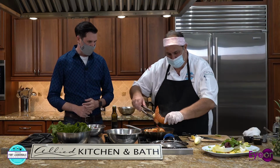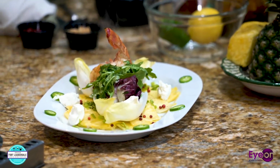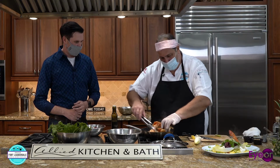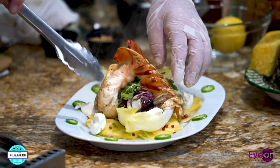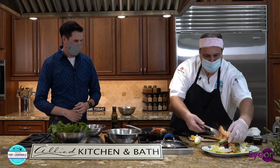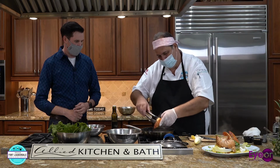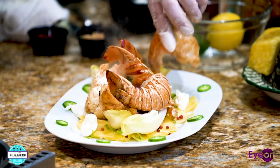So now we come with our lobster. I call them lobster teepees. Sell them like that. Chef, this looks incredible. That's pretty damn hot. But it is pretty simple if you really think about it.